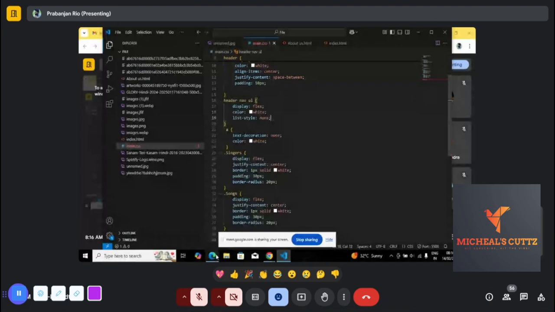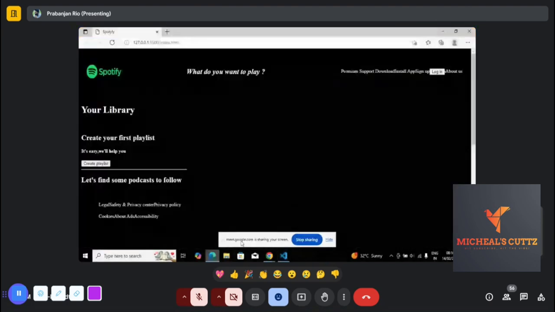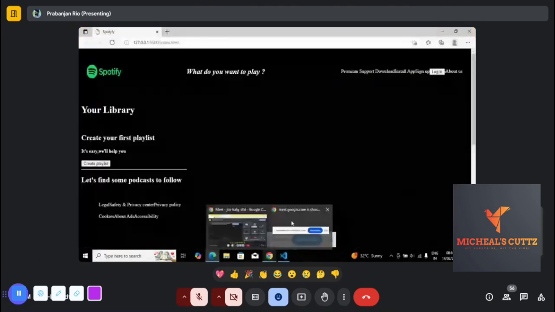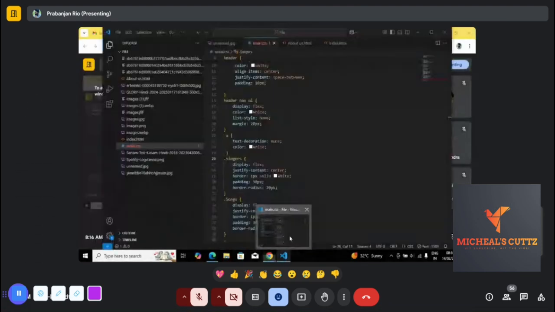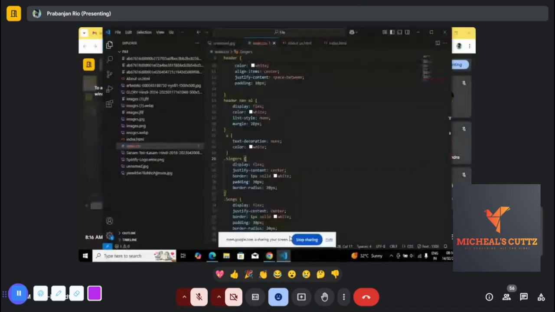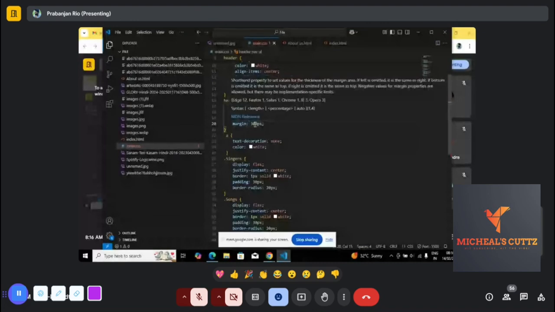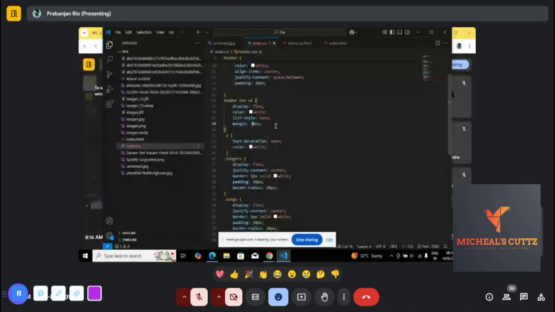Prabhanjan, are you getting me? Yeah, try to do that. No, I'm saying next to the 21st line, type something like header space, nav space, ul space, li, and try to write margin 20 pixels inside that.